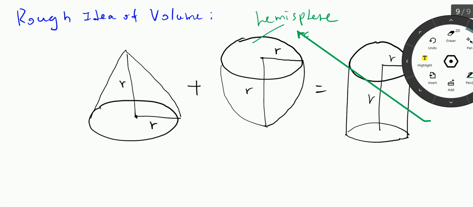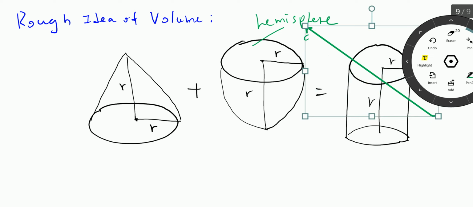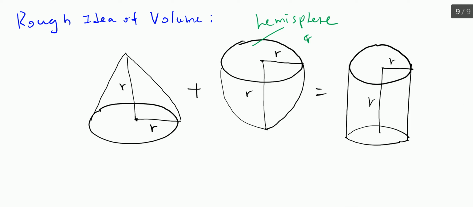Here, for the hemisphere, the radius is still equal to r, so you can just think of it. I just give you the examples here. For the top, the vertex, actually there's just one point, and for the hemisphere there is the whole surface, so you can combine them and then you can get the surface here.